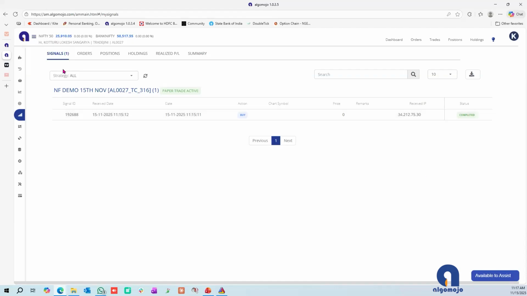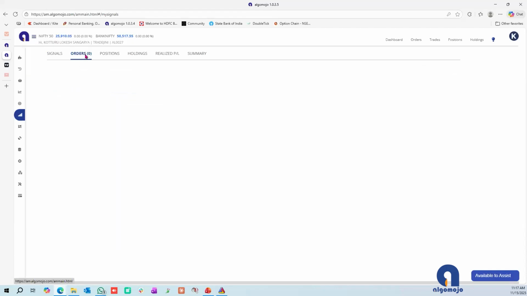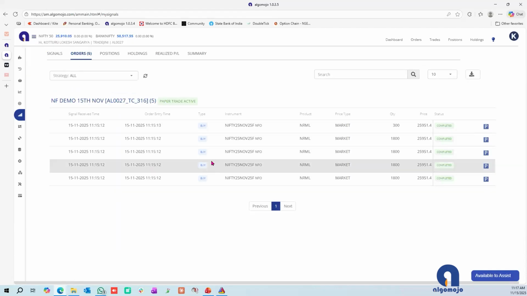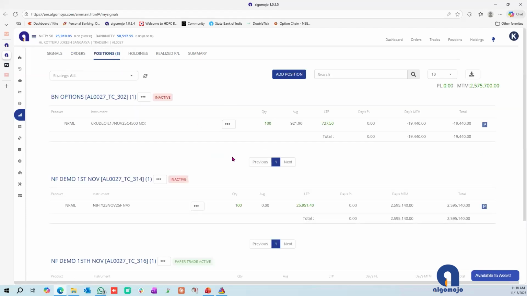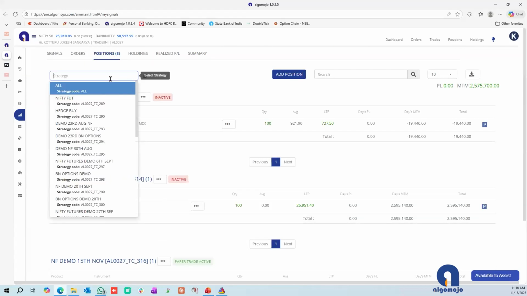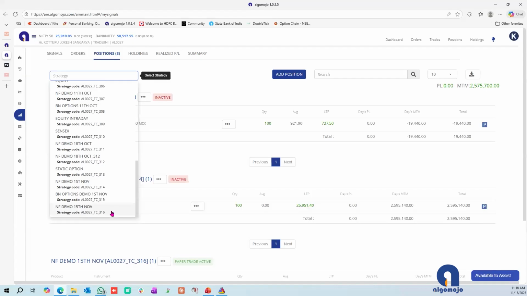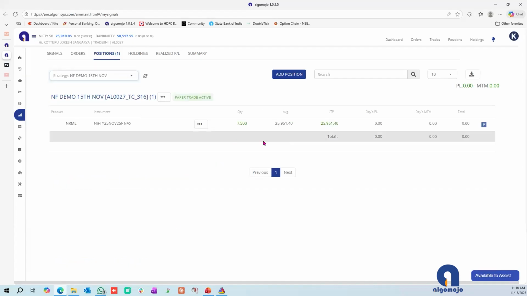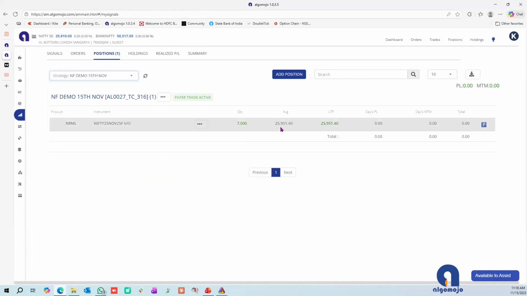Right. So under this My Signals, you can see that the signal has been received from so and so IP of TradingView, and the orders have been placed. Multiple orders have been placed because the quantity was higher, and you can look at the position here. What is happening to that position? This is the strategy that we just created. You can select that particular strategy and keep monitoring what is happening to this trade. It will show you the quantity and the average rate it was bought at. In the live market, it will show the current market price and the M2M, and that will keep getting updated in the live markets.